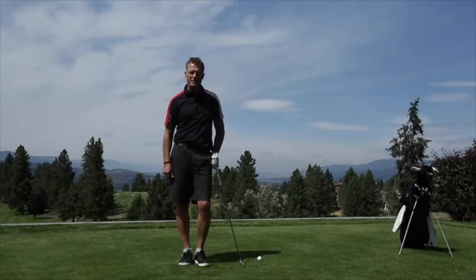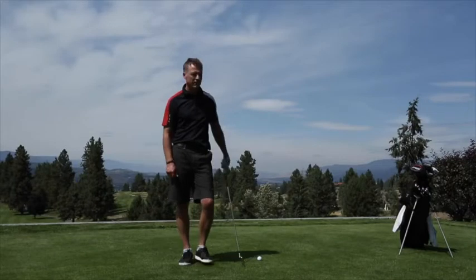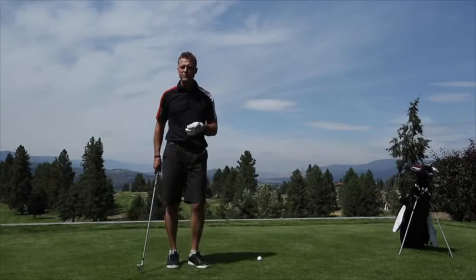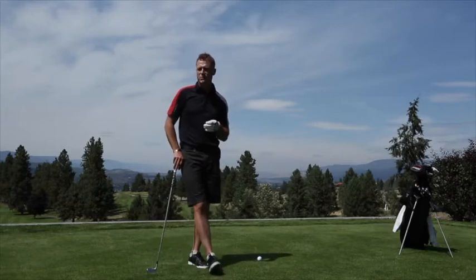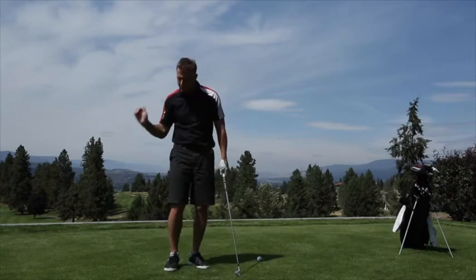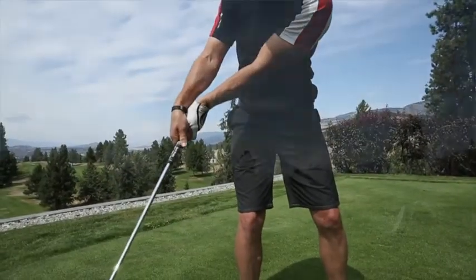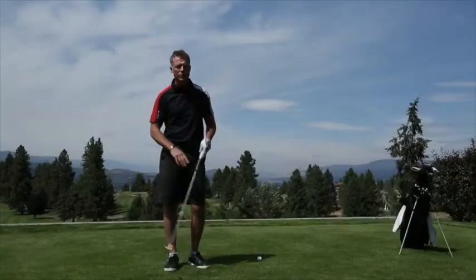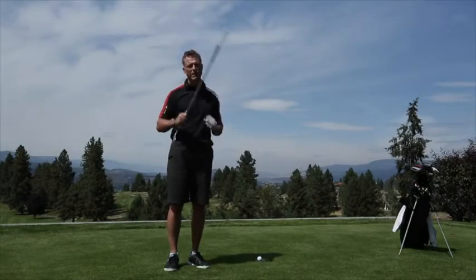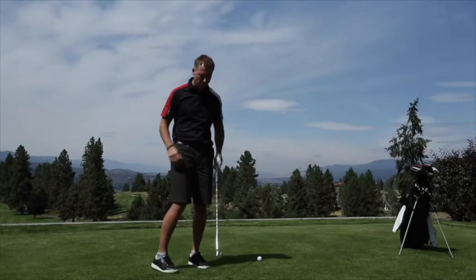I'm the General Manager and Executive Golf Professional, and we're standing here on the Championship First Tee Box overlooking the canyon in the distance. Today we're going to talk about a swing tip that could help you if you have this problem in your swing. I'm talking about scooping the ball, or trying to break the wrists early in an attempt to get the ball up in the air. Obviously we don't want to do that in the golf swing because the golf club has loft, and that's what's going to help you get the club up in the air.